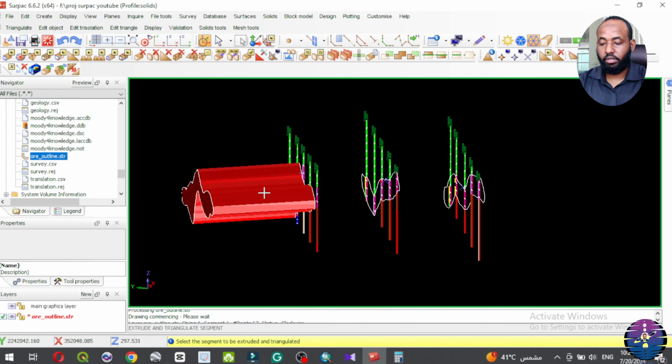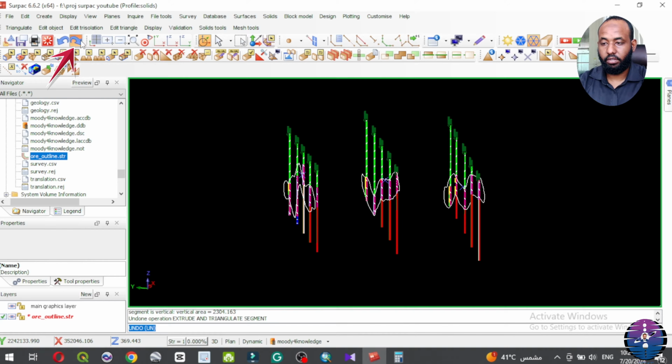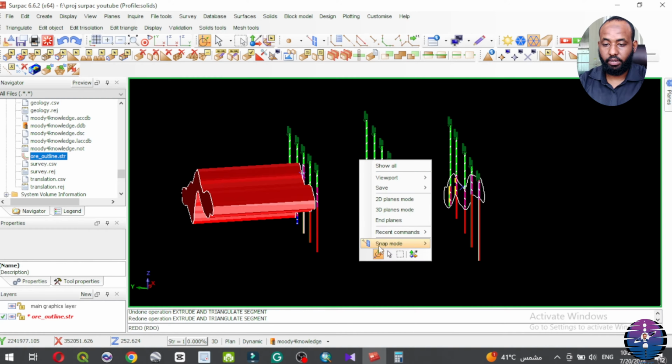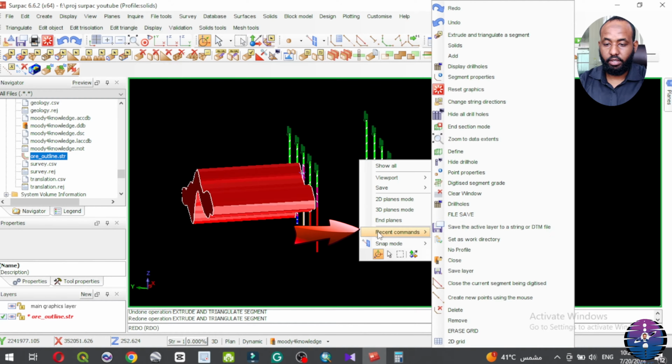To edit or to undo, just press here, undo or redo. For example, undo. You see, redo. Okay. Now bring back our function from right click, recent commands, extrude and triangulate segment.